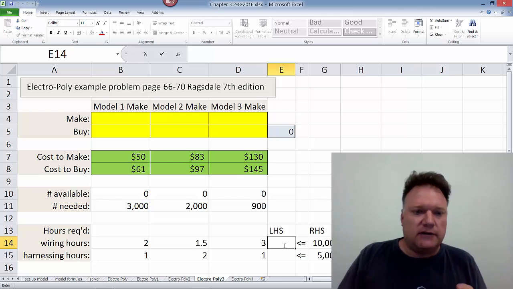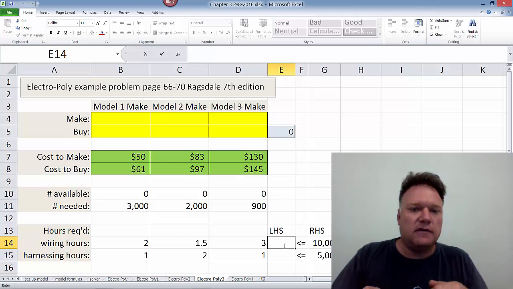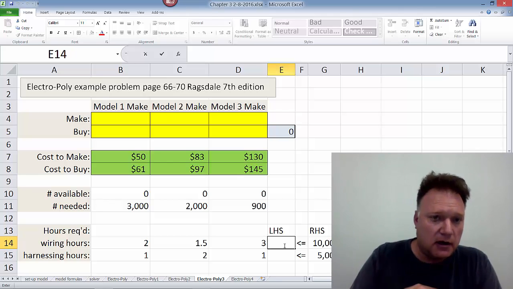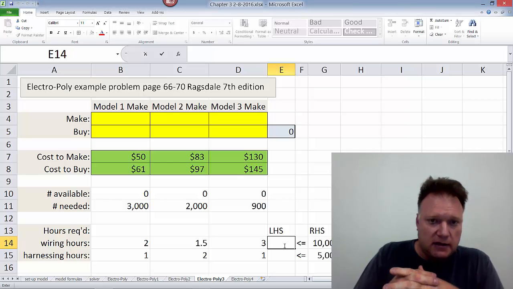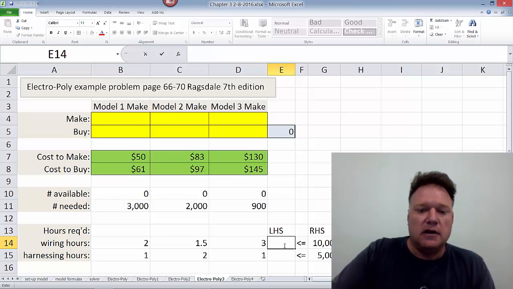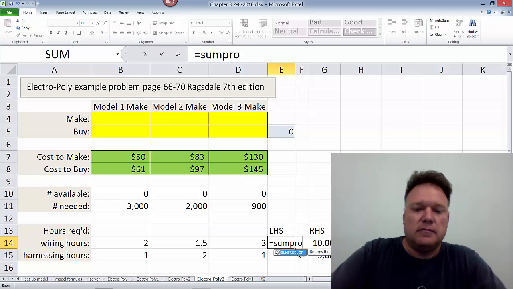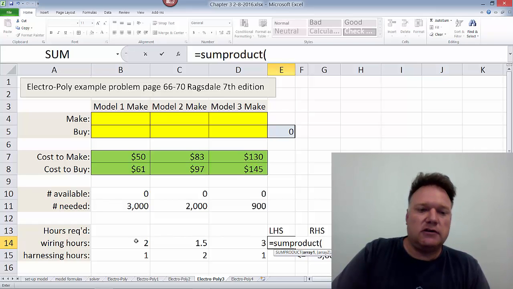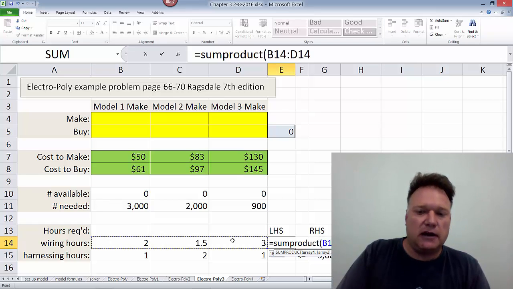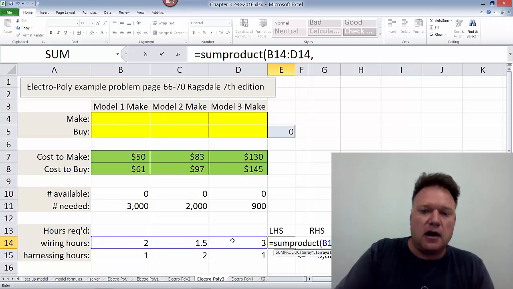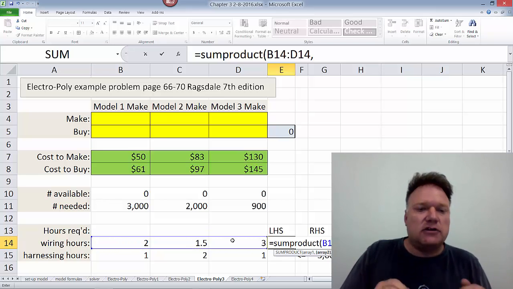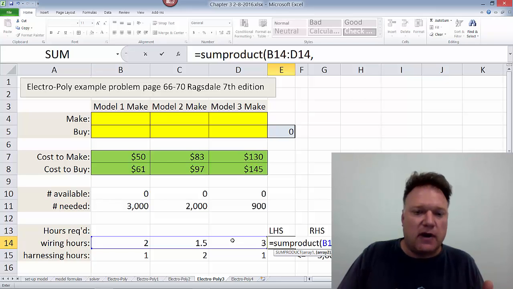Again, these constraints are in terms of the decision variables, just like I did up here in cell B10 through D10. Equals sum product. The first range is going to be, of course, these constraints, those three, and then a comma, and then the range that corresponds to this range.